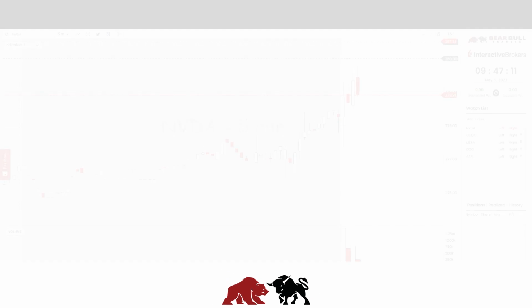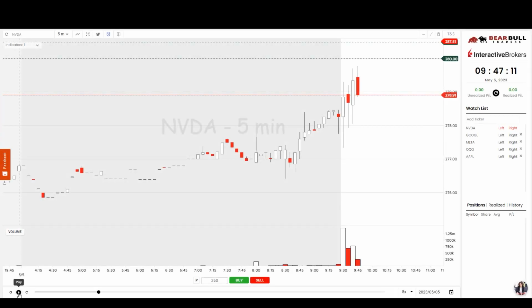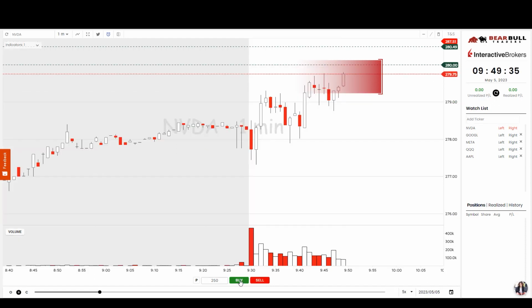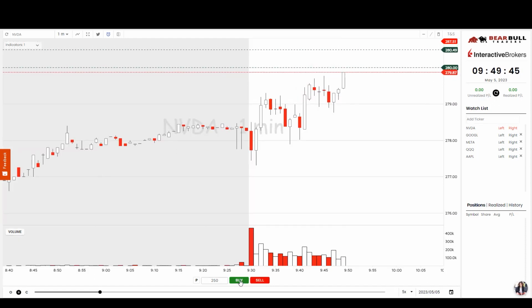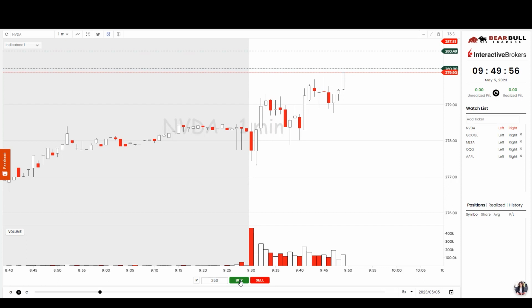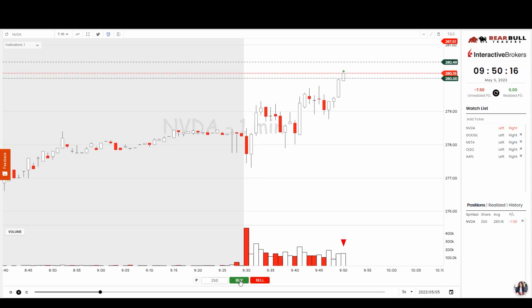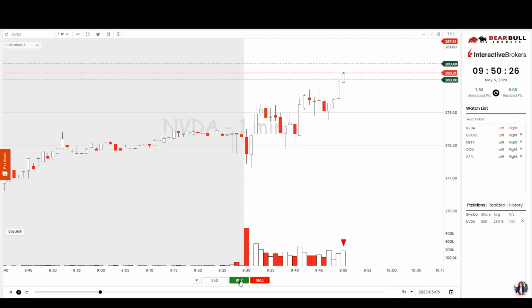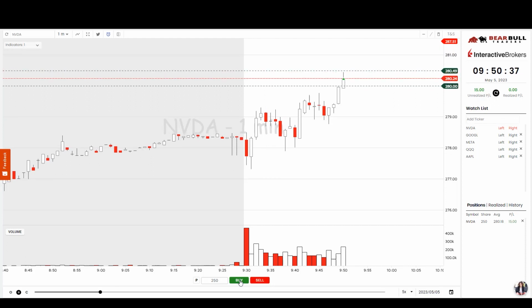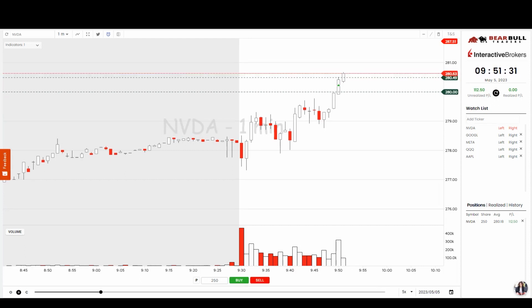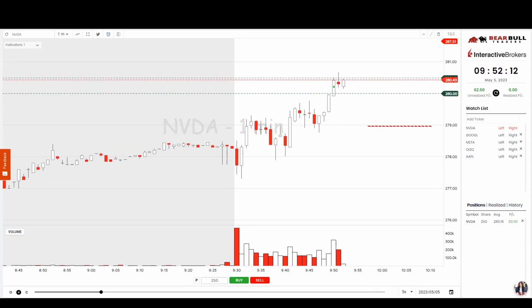This wider stop allows the stock to breathe and move around the level without stopping you out a bunch of times while it gets going. Now let's switch over to a 1-minute chart to see what's happening inside the trade as we get closer to the level. Once NVIDIA begins to break the level, notice the volume increasing. We can enter into our position and place our stop at the 10% ATR area. In this case, our stop would be at 279.